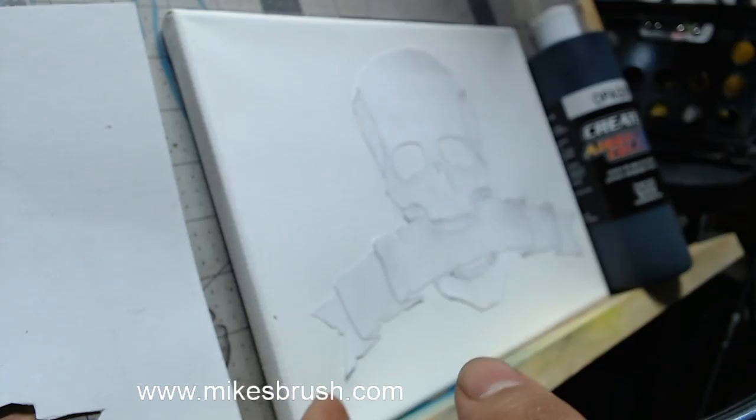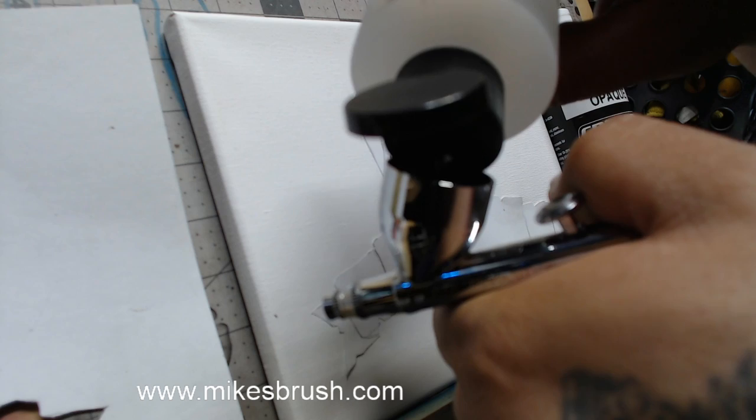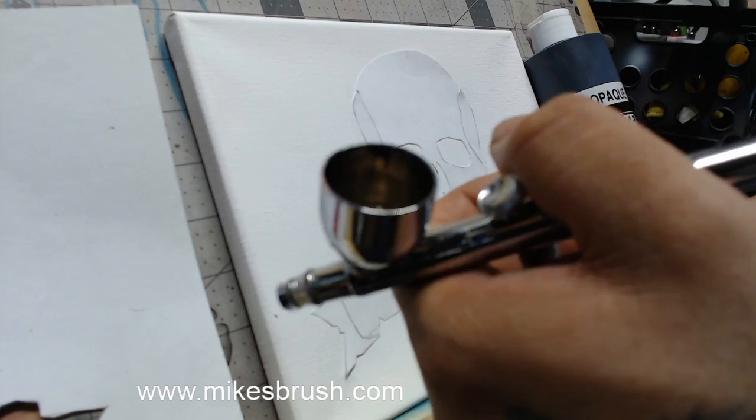So aquí voy a empezar por echarle reducidor al aerógrafo. So I'm just going to start off by pouring reducer into my airbrush. And I'm going to fill it a little bit less than half. Como un poco medio de la mitad. Un poco menos de la mitad, ¿verdad?